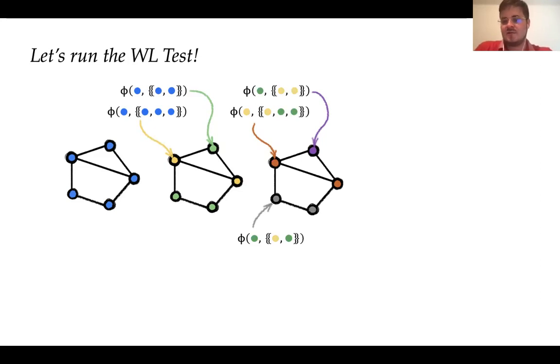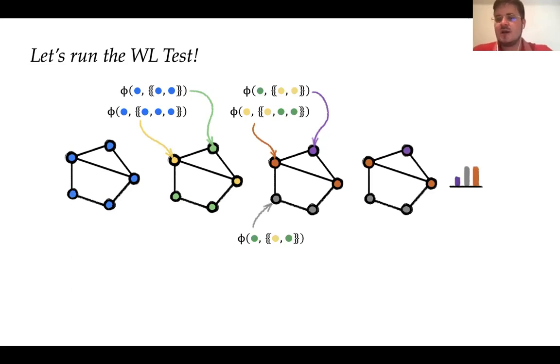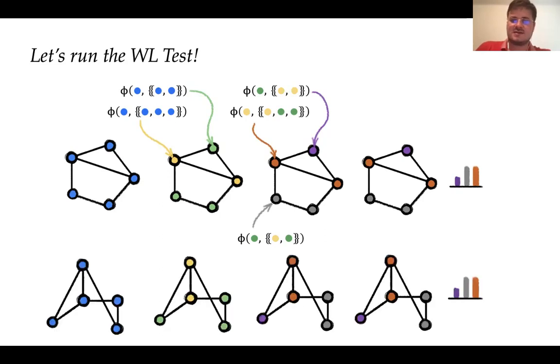And if you try to run the Weisfeiler iteration one more time, you'll actually see that the colors do not change anymore, and you can just stop and output a histogram. So you have 1 purple, 2 red, 2 gray. Now, if I were to run the Weisfeiler test on something that I know is isomorphic to this graph, for example, this graph below, you can stare at these graphs for long enough, you'll see that they're exactly the same. And you can see that running exactly the same procedure will yield exactly the same histogram of colors. So as a result, the Weisfeiler test stops and says these two graphs are possibly isomorphic. It hasn't been able to attach to them a different representation.